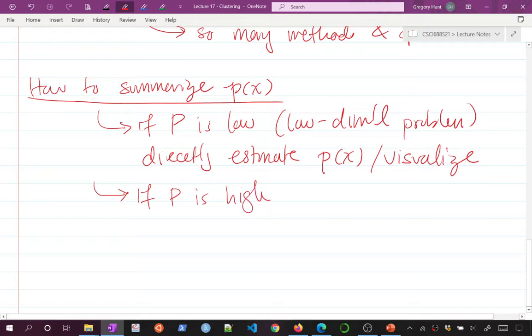And so if P is high, what do we do? We could look at summary stats.